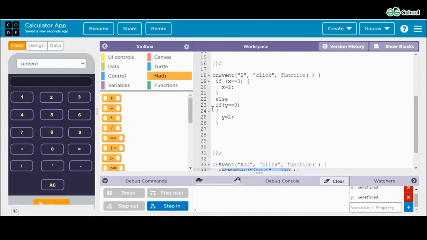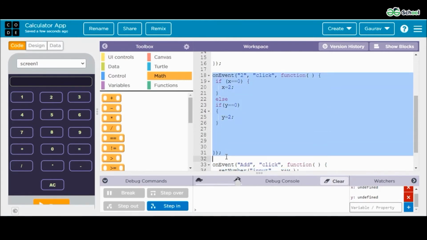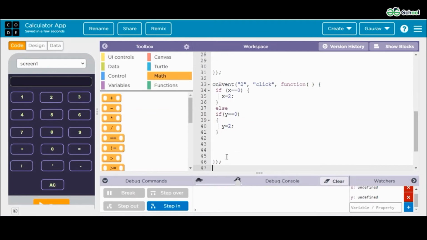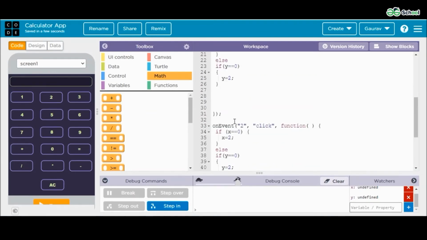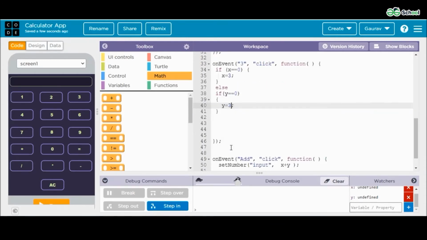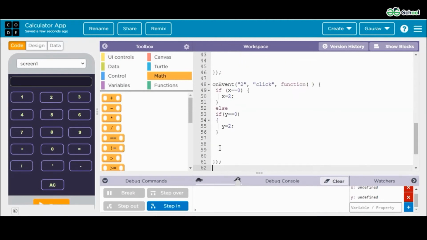Now I'm going to define the code for these buttons also. So let's copy this whole code and I'm going to put it right below this code I've defined for button 2. Let's make the required changes over here in this code. So I'm going to change all the 2's with 3's. Let's repeat the same thing for button 4, and here I am going to change this 2 with 4.